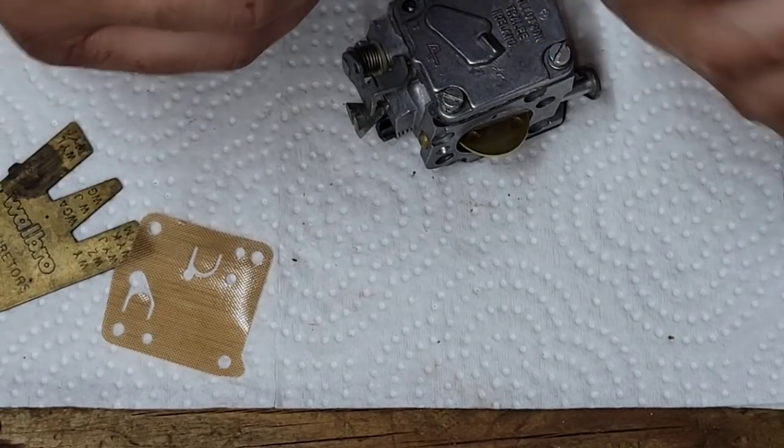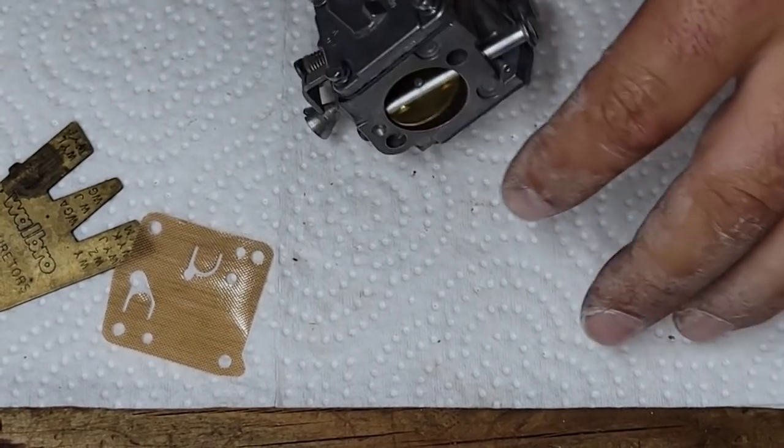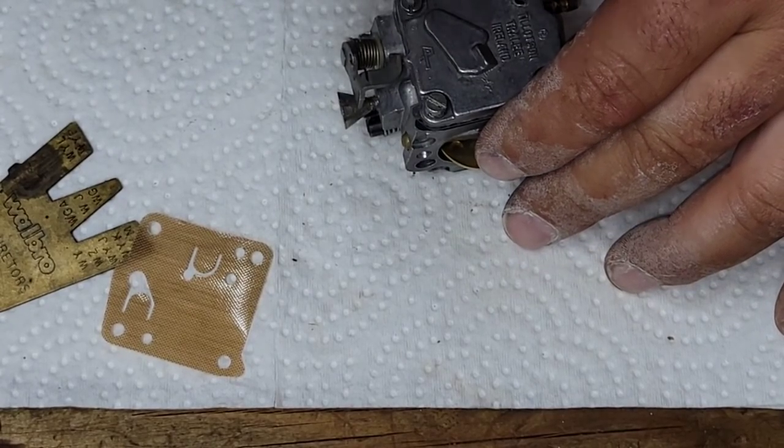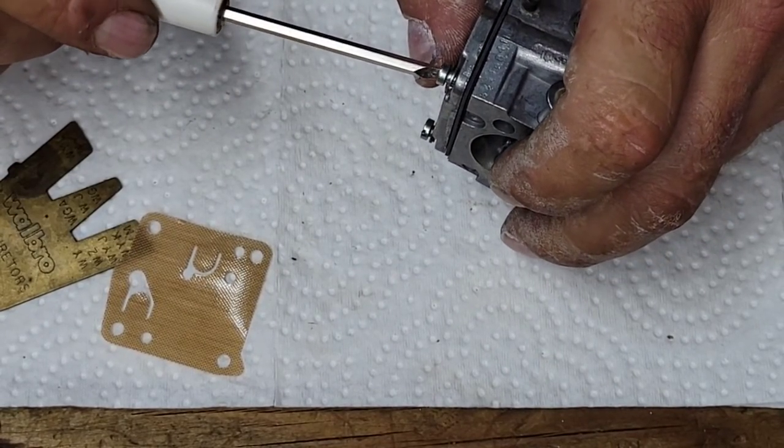Most times these carbs aren't too dirty. When I get them, they're usually pretty clean. They don't hold much fuel, so if the fuel goes bad, I don't find it's a huge job to clean them.